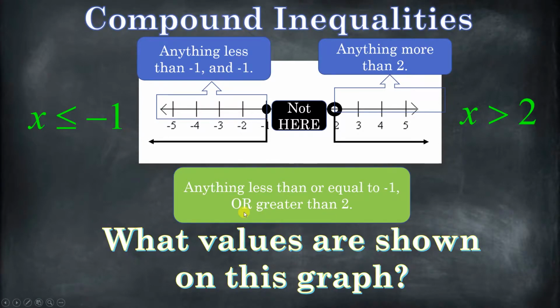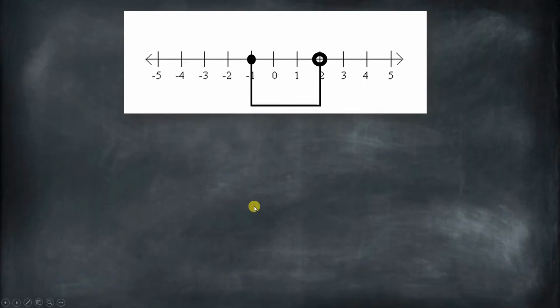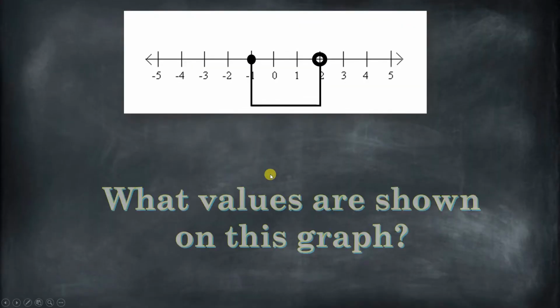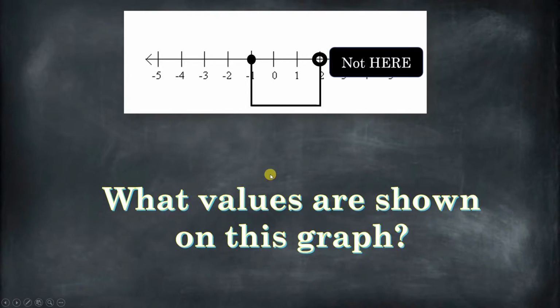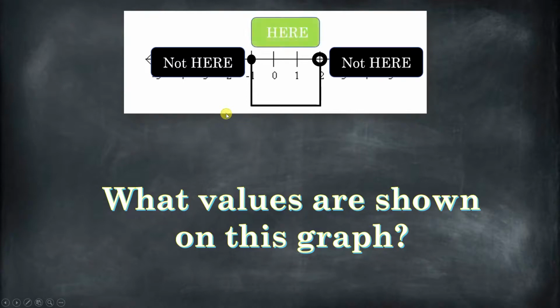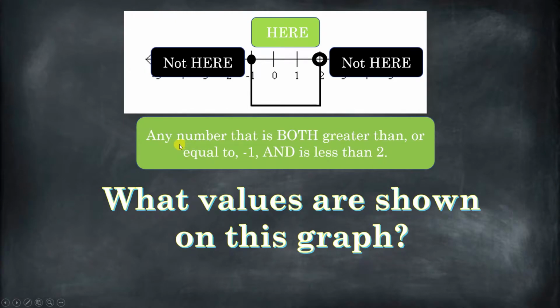We're going to learn about those today. There's one other kind we're going to learn about. They're called an AND statement. It looks like this. So if I were to ask you the same questions, you would say, well, there's nothing that's more than 2. And you would also say, there's nothing that's smaller than -1. But everything in the middle works, including the -1. So here, any number that is both greater than or equal to -1, but is also less than 2 works. So everything in between works. And so anything greater than -1, anything less than 2 works. And that's called an AND.